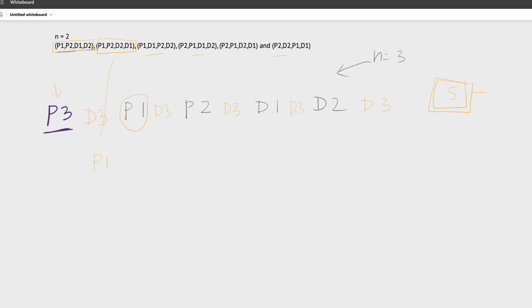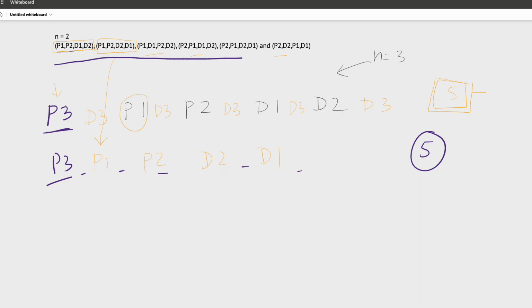Like if we place it here, P1, P2, D2, D1, and now we need to place P3. Same way, you place P3 here, and you can place D3 in 1, 2, 3, 4, 5 positions. So if we place P3 at the beginning, we can place D3 in 5 positions, and this can go for all of these sequences.